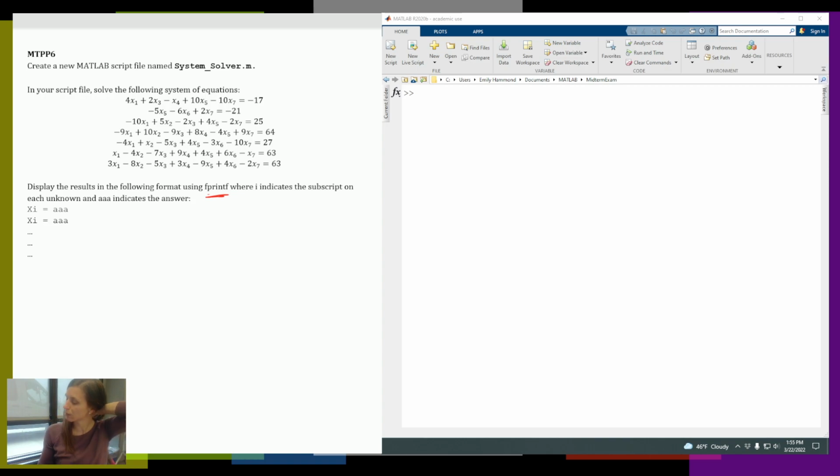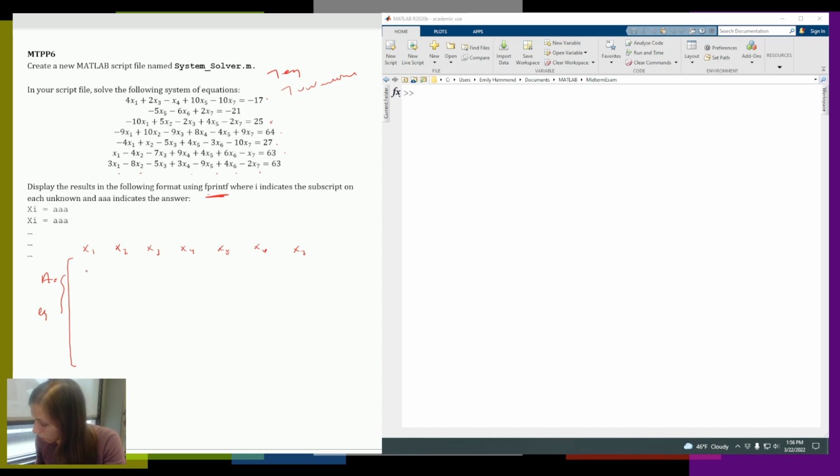Okay, so first things first, we have a system of equations. So 1, 2, 3, 4, 5, 6, 7. So there's 7 equations. And then I count my unknowns. My unknowns are the x's. So I have x1, x2, x3, x4, x5, x6, x7. So I have 7 unknowns. Which means in order to solve this system, I need to put together A and I need to put together B. A is going to be a 7 by 7 because there's 7 equations and 7 unknowns. This corresponds to the equation. These correspond to the unknowns. So I'm going to go ahead and write the unknowns along the top. x1, x2, x3, x4, x5, x6, x7.